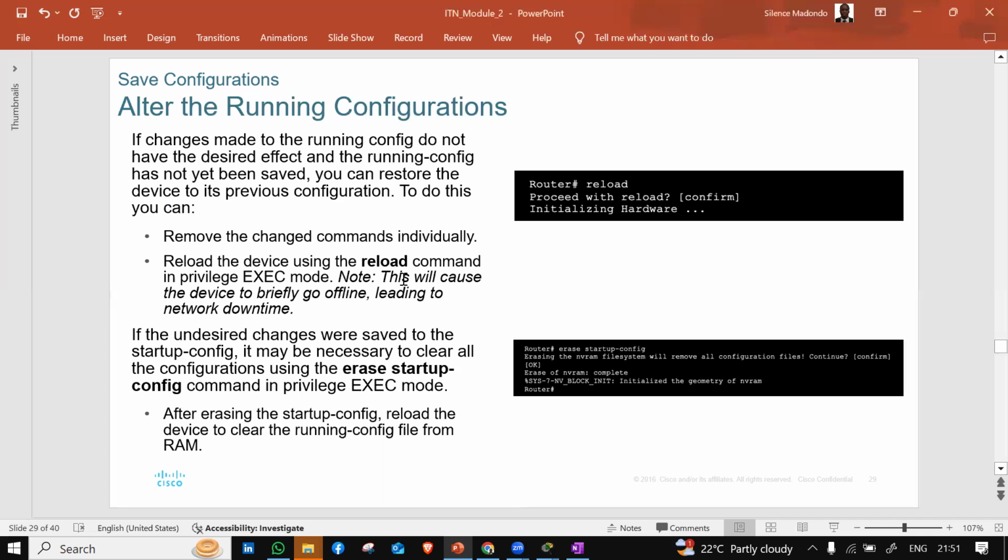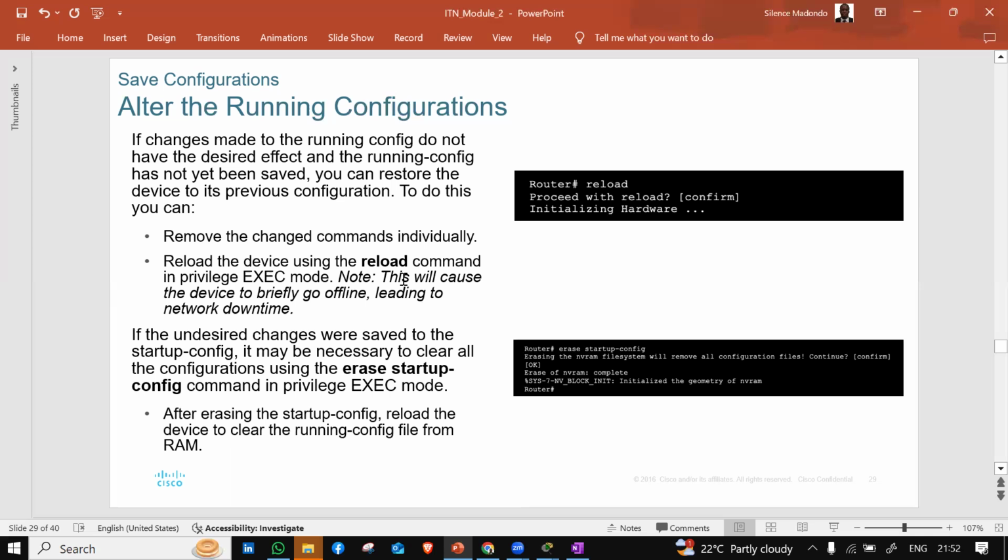So let's say you set a password and haven't saved it yet, or you forgot the password. Provided we're in the right mode, you can reload, and the running configuration goes back to startup, where there is no password. So that's the command here: reload, for altering the running configurations.